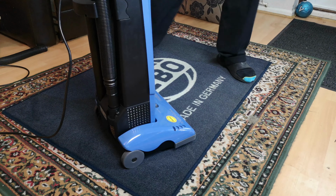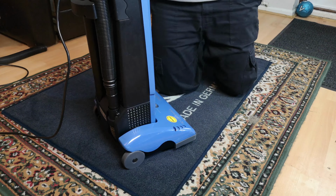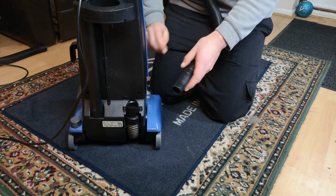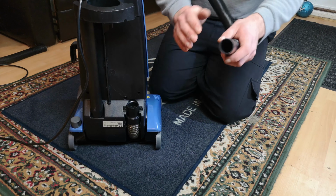Second with some rice and a different camera angle. That brush roll has transformed this thing. I mean, obviously having the air being able to escape the system is also helping.